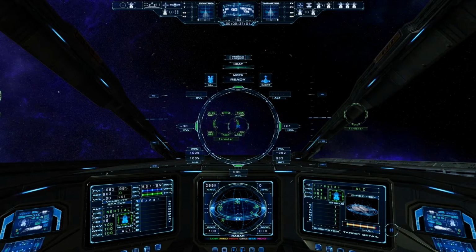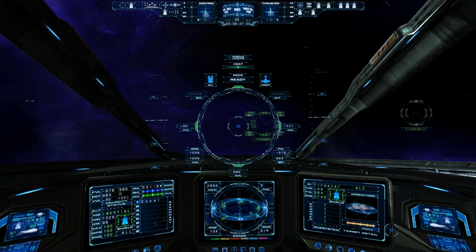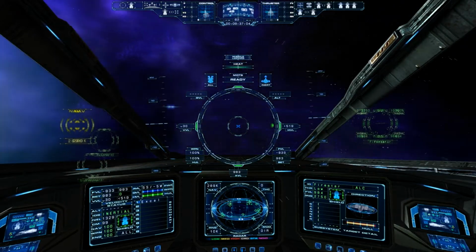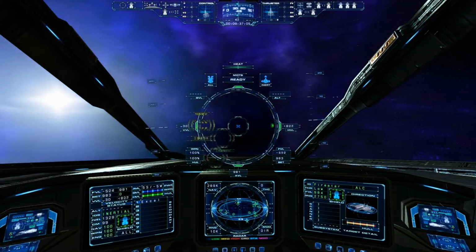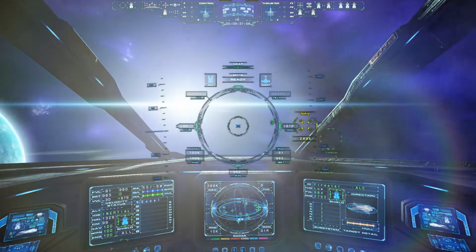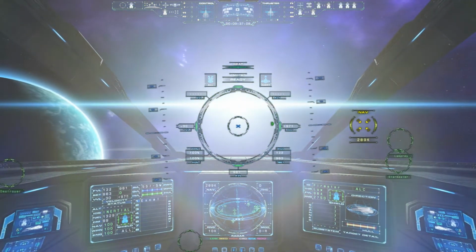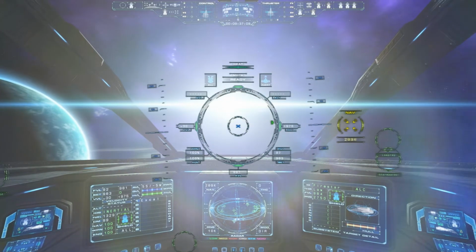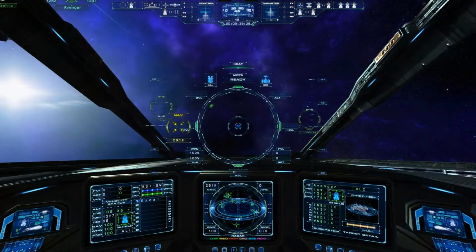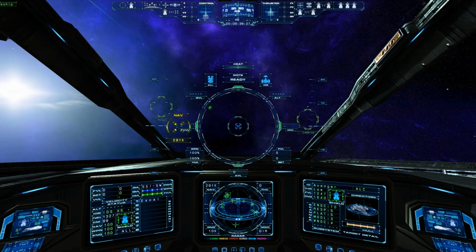If you turn away from the ship by about 90 degrees, you can see how the gray ship rotates to align with the new relative angle of your ship. Because the targeted ship is now flying at us from the right, the gray ship is pointed to the left. This way, you can tell what direction a targeted ship is flying while also taking into account the orientation of your ship.